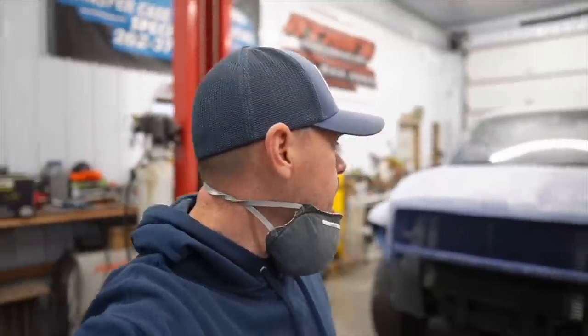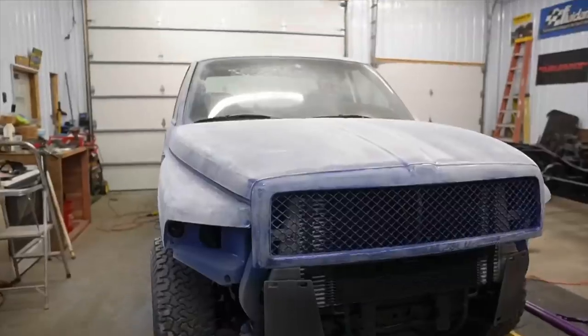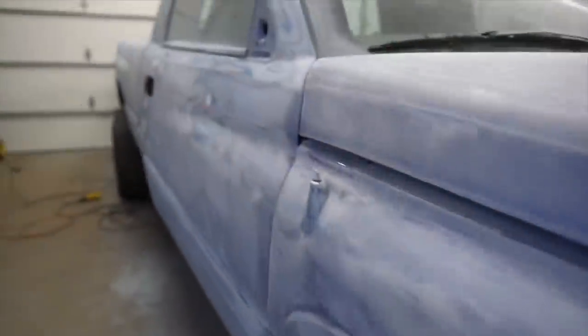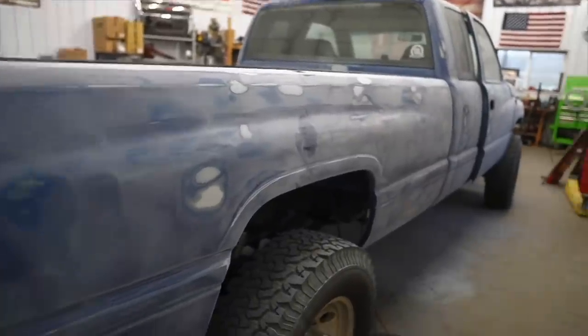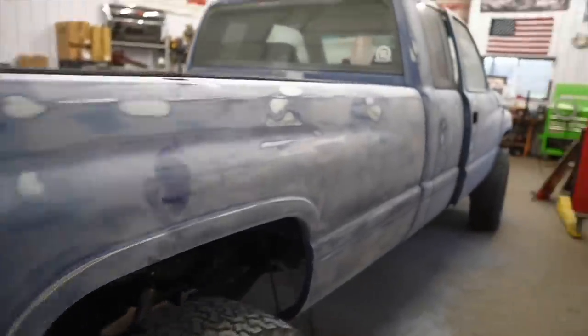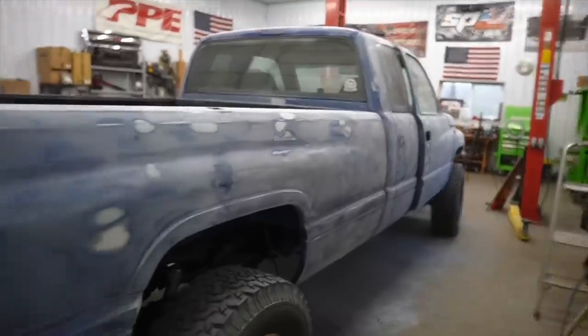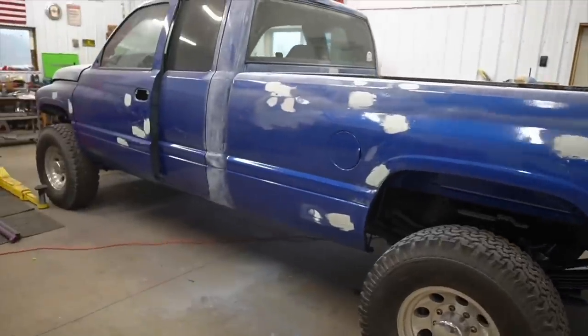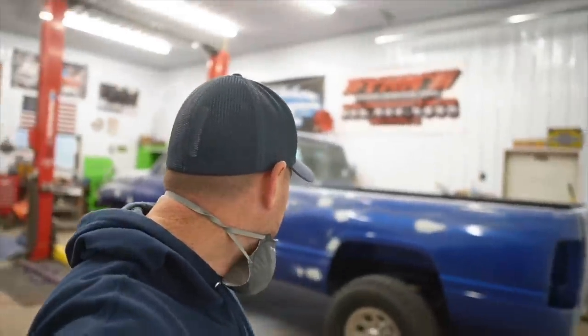Let me get you up to speed on what's going on. I started going crazy - I didn't turn the camera on, but the passenger side is pretty much completely done as far as sanding it all down. She's looking rough, but I was able to fill in all the little dings. I want to hit it with some 320 grit over some small spots just to smooth them out - once I spread the bed liner it'll cover most of that anyway. I did the roof and the back of the cab. I'm about five hours in now. I just need to dole all this down, finish up the bodywork, dust it all off, then start prepping - which is by far the worst part of the job for me.